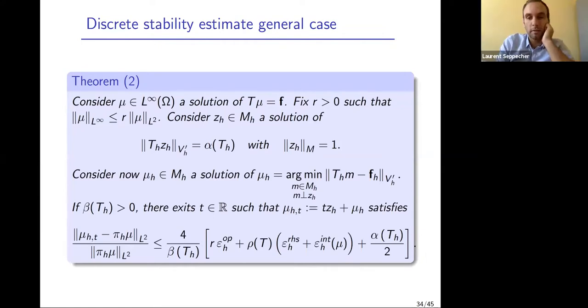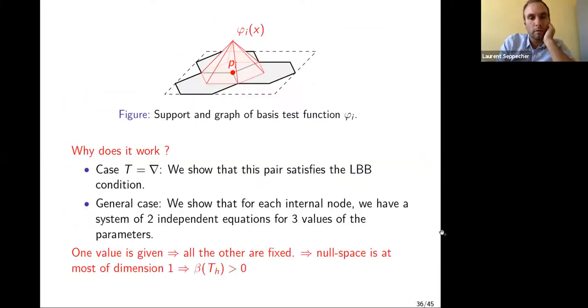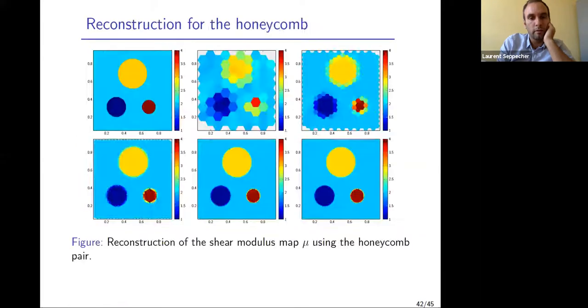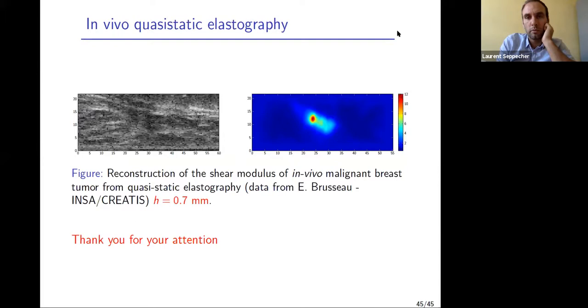Yes, exactly. All these images, even the last one with the real data, the in vivo data, is an image which is made with only one displacement data. So one field U is enough to recover this map, and so it means that it's quite practical because you can really do a very small intervention, a small displacement, and then do the numerics and plot this image from the displacement field. You don't have to have a big collection of data to do this. You don't need waves, for instance.